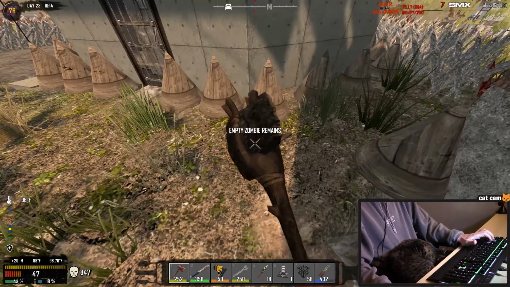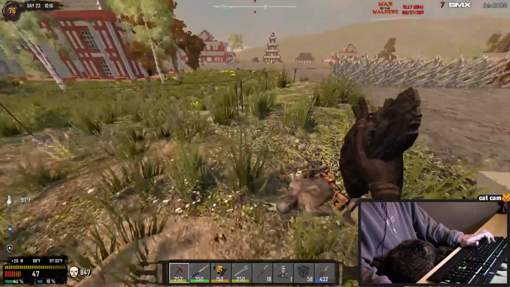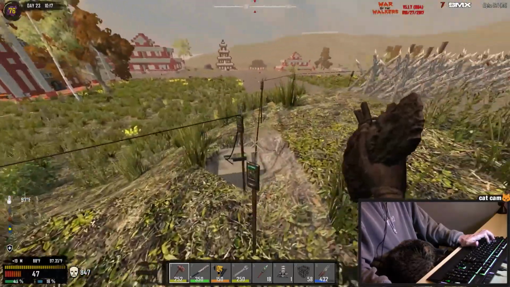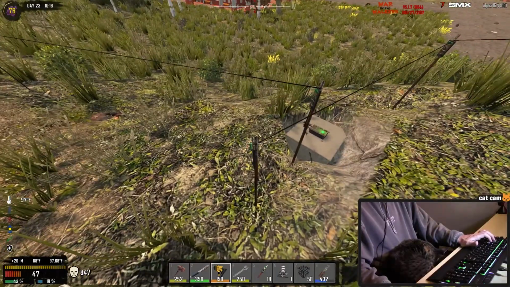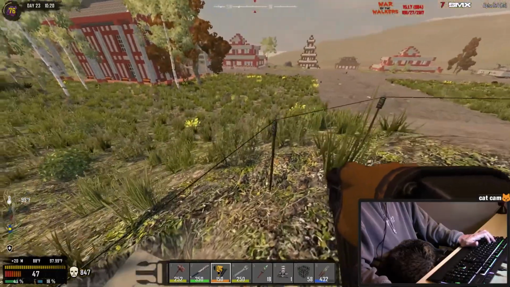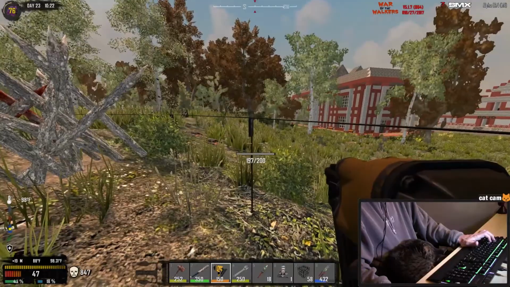Get rid of all these bodies just lying around. I mean, technically I never really did fully clean up from the horde, I don't think. So we'll just get rid of some of this stuff. All this stuff is looking pretty good. I think I do need to make some repairs to fence posts, probably. Maybe one or two of them over here. At the very least, I saw some spikes get messed up.